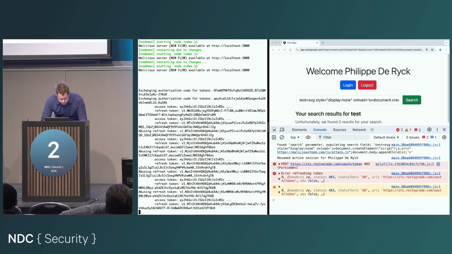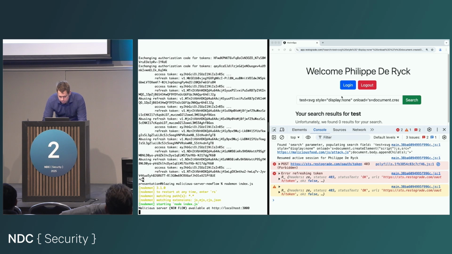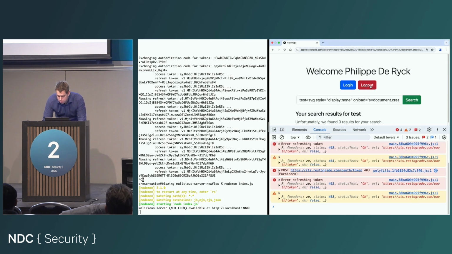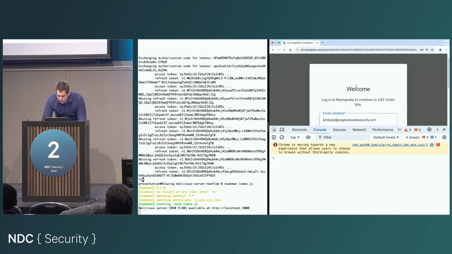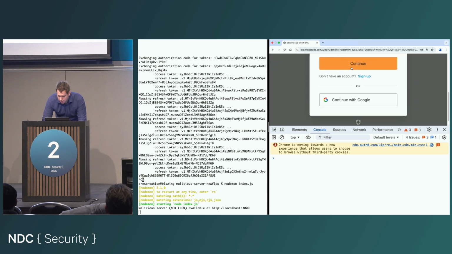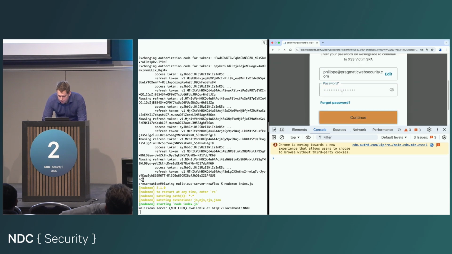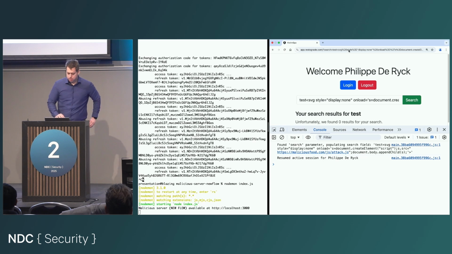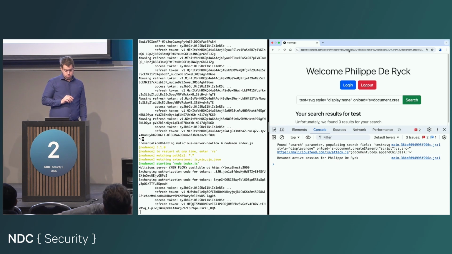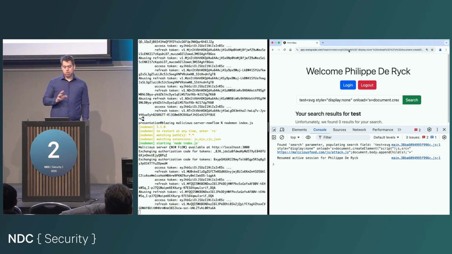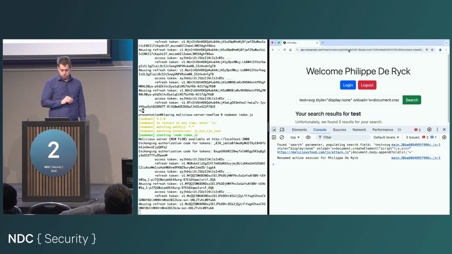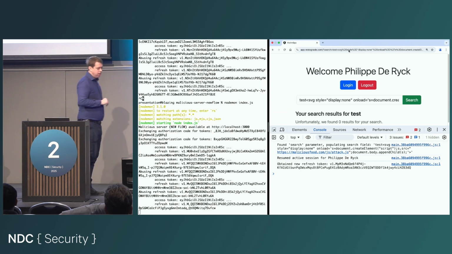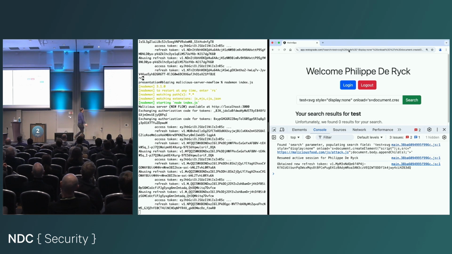So, the nature of live demos. My apologies. All right, let's see if this one is better. Otherwise, I'm just going to abandon the demo, and you assume that it works. Yes, now it works. Something with the refresh token, not sure what.